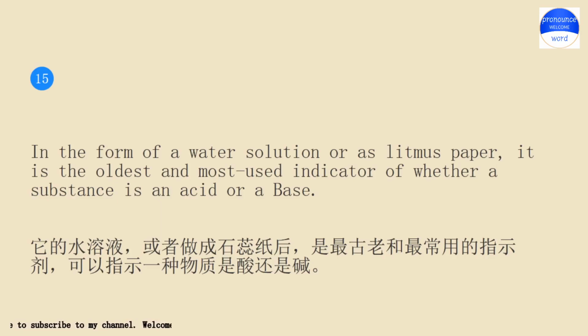In the form of a water solution or as litmus paper, it is the oldest and most used indicator of whether a substance is an acid or a base.